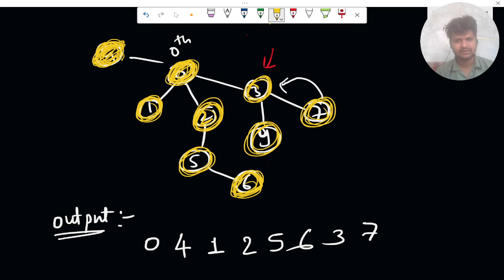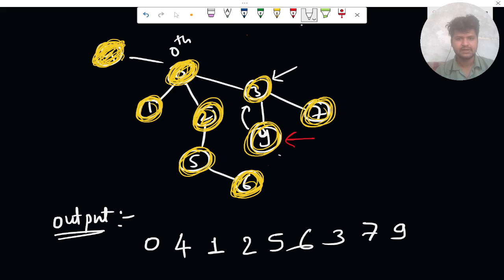We will go to this node, let's erase this, and now the current node is this. Now this is visited, we will mark it visited, and whatever the node is, just put that node into the output, and the current node is 9. As you can see there is no neighbor node left, so we'll go back to the parent node. This is the child node, this is the parent node.